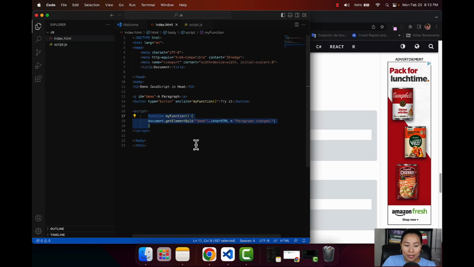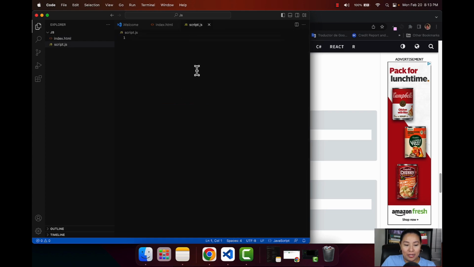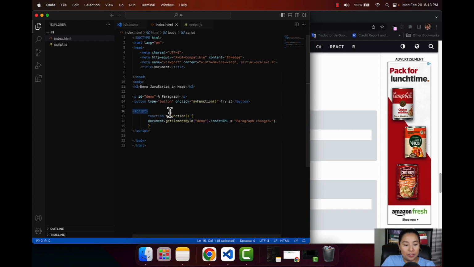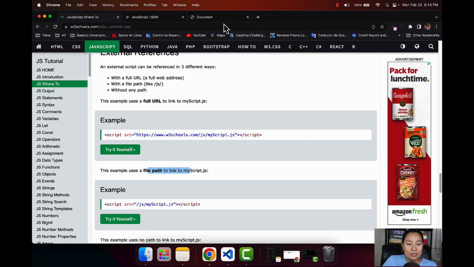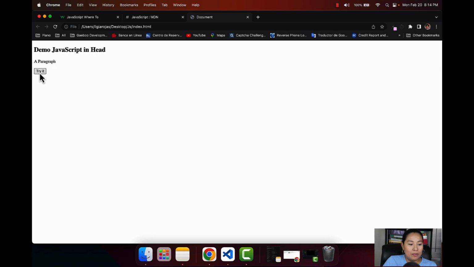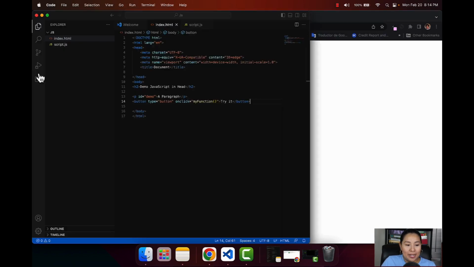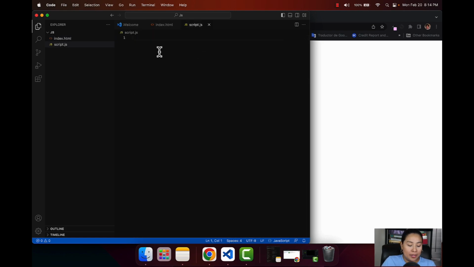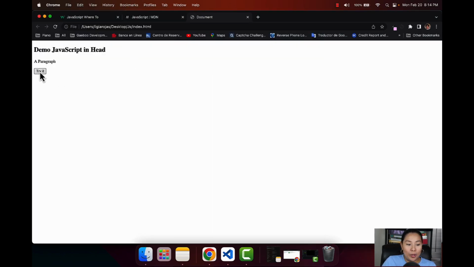Now, to code in this document, I do not need to add the script tags. So I'm going to remove the script tags from here, and all I'm going to do is copy this function, okay? I'm going to hit save right now, and we're going to go back to the document and hit refresh. Now, if I click try it, right now it doesn't work. Now, if I copy the function that we had in the body section before, go to the script document, paste the function in there, and hit save, if I try to hit try it right now, it still will not work.